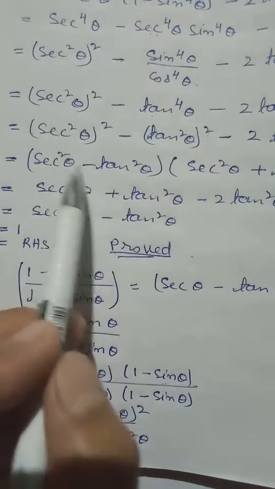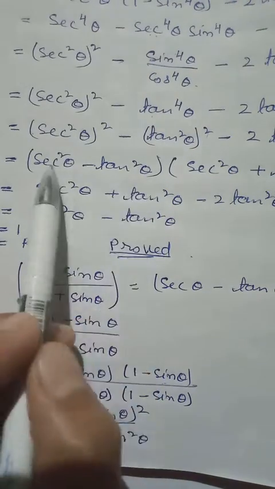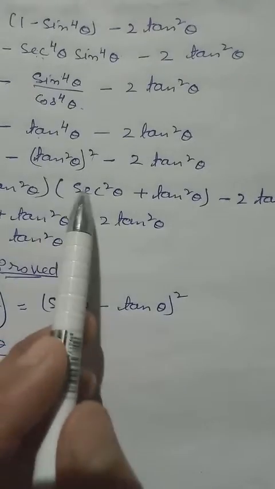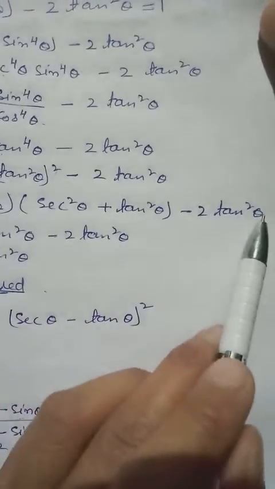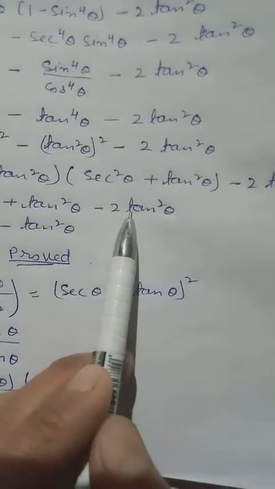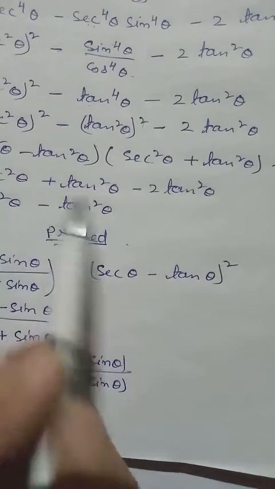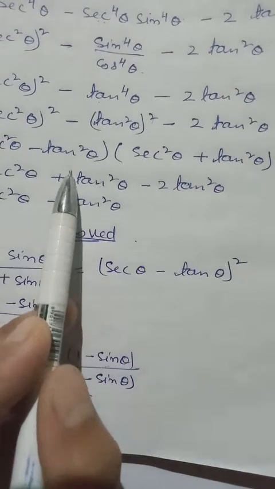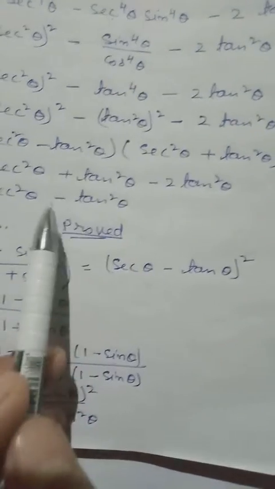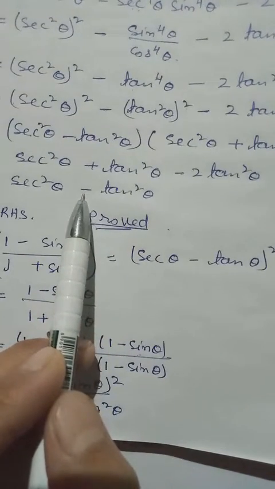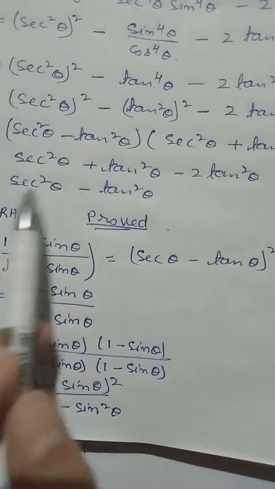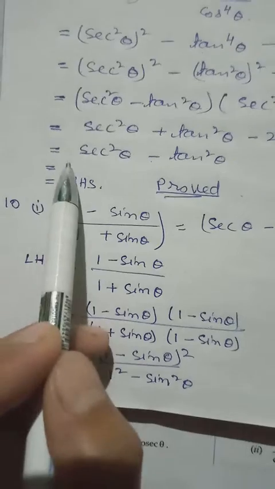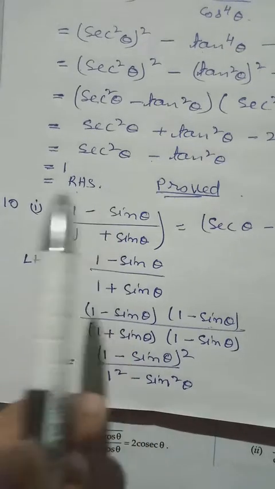Then here, sec square theta minus tan square theta, if you check from the identity, is equal to 1. So that means that part is over. Then we are left with this one, minus 2 tan square theta. Here we have tan square theta, tan square theta. So they are like terms. But here we have minus 2, here we have plus 1. So 2 minus 1, it will be minus, since minus is greater. Okay. Then sec square theta minus tan square theta, from identity we know it is equal to 1, which is equal to the right hand side.